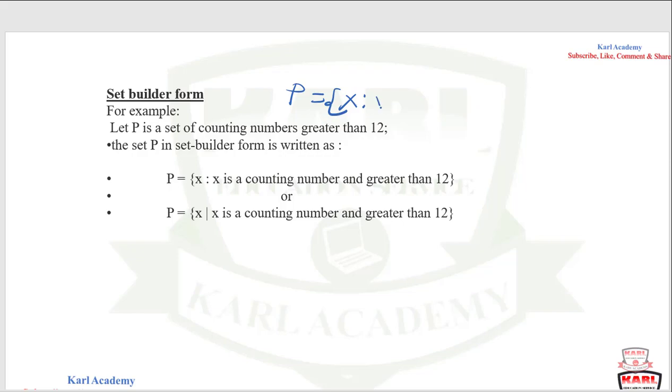That we say X is a counting number and greater than 12. So you use the semicolon here, the way it has been used here, or you use this simple bar in set builder notation. So those are the three ways of representing a set.